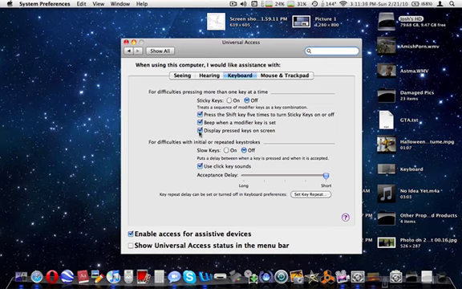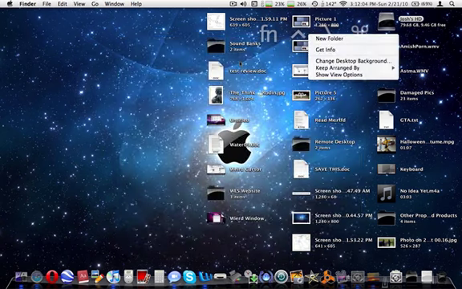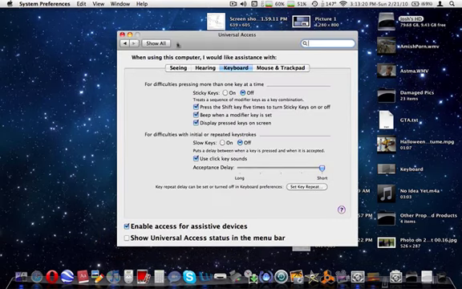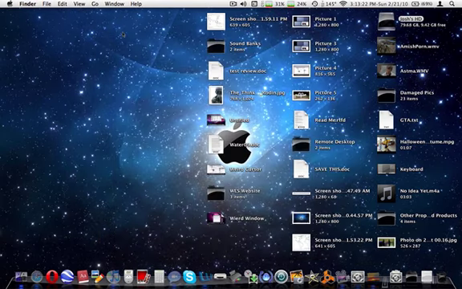Now, if I turn this off, we don't see the keys anywhere on the screen anymore. If you turn it back on, there they are. It won't display more than four characters, as you can see. But you guys can try this out at home. That's how to navigate your computer just with your keyboard or just with your mouse, if one of those is not working or you're in any type of situation.